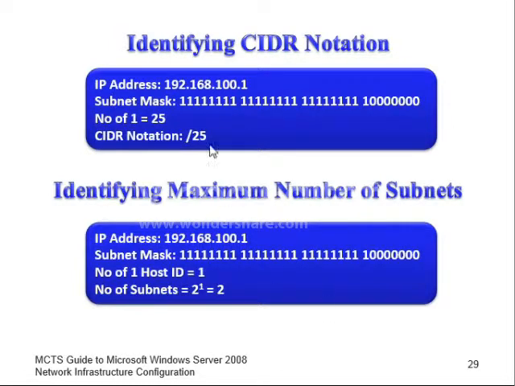So in this subnet mask, we have 255.255.255.128, and when we change it to binary, we have 25 ones that identify the network ID, and that will be your CIDR notation. This part I'm going to skip because we already talked about how to identify the number of subnets that you can have when you take some bits from the host portion of your subnet mask.